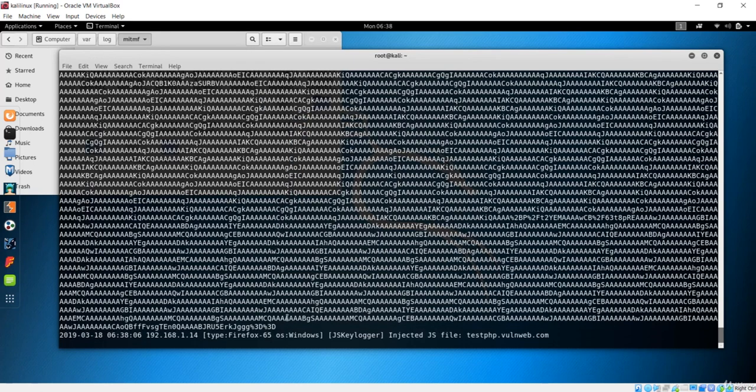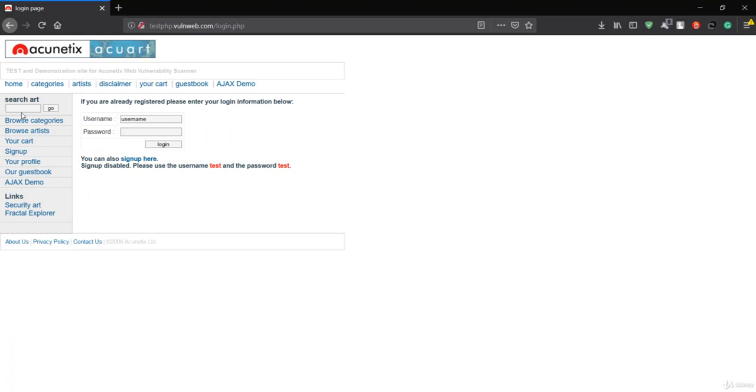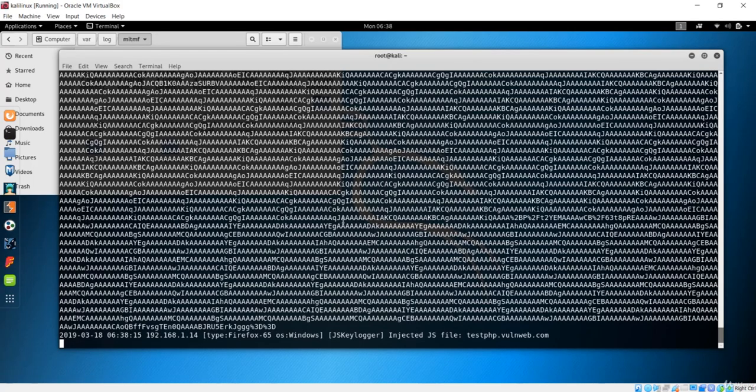We passed a username, but it is very hard to find here. So let's go back and type something like hey. If I go back, it has injected the JS file, and obviously it has shown here that it has the JS keylogger.